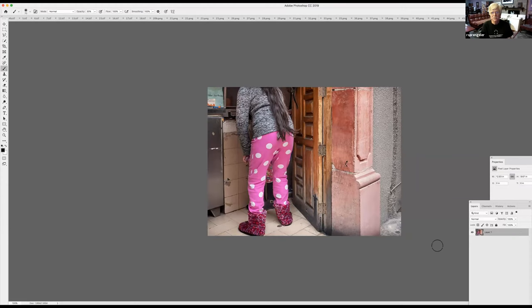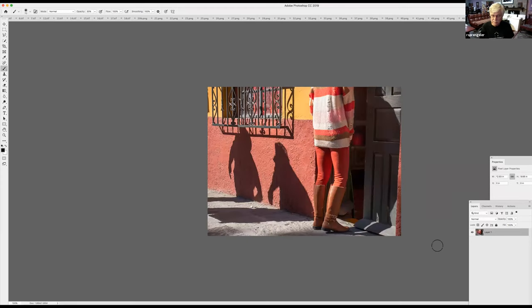This one is just humorous. One of the things I had to unlearn with street photography is it used to be a no-no to cut people's heads off, but you can throw all the rules out the window and you can actually make a better photograph by chopping people off like this. Same in this photograph. This is all about her torso and the two shadows to the left. If I would have backed up or made the lens wider, the photograph would have gotten too loose and wouldn't have worked as well.